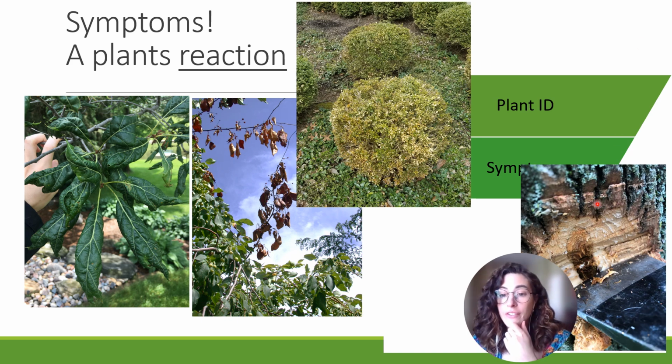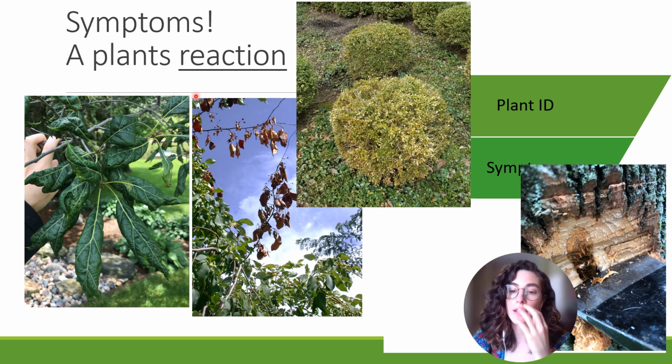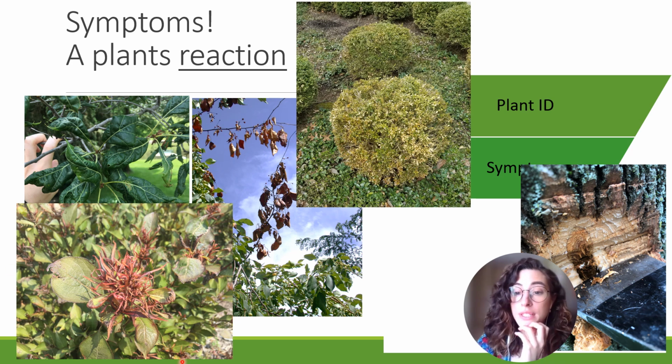Oh, my face is covering it up, but beneath me is a canker, and now cankers are a symptom. They are a reaction, and cankers are really just necrotic wounds, usually found on the branches or on the trunk. We can have rosetting, and rosetting is really just when the tissues become stunted or collected, or witch's brooming, at the tips, and you get sort of a deformed growth. So symptoms don't just have to be death, they can also be deformation.